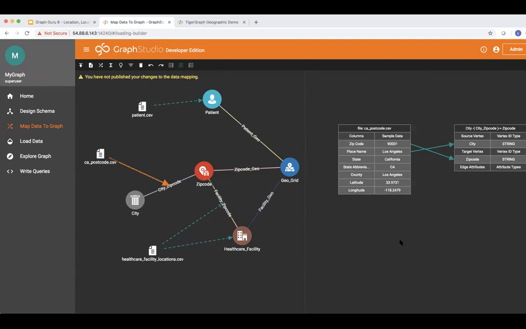Somebody was asking if we could package the whole demo as a container, like a Docker container. That's a request, so okay, that's good feedback.